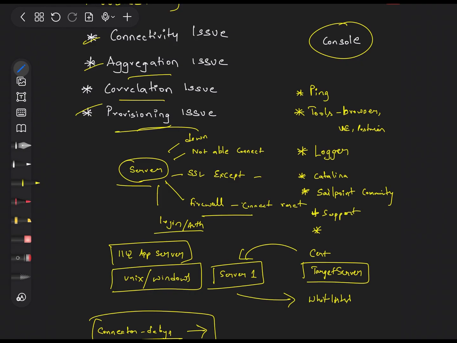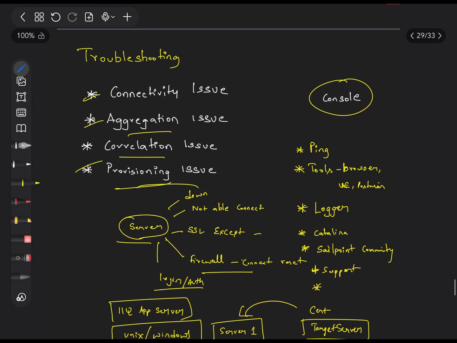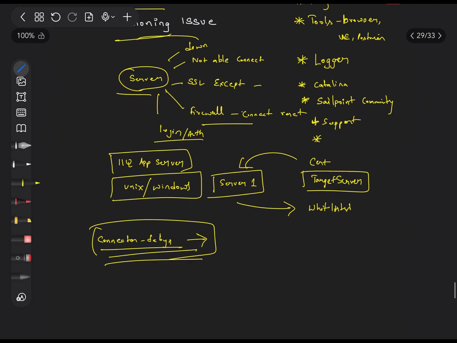If it works, then it's well and good. Otherwise, you have to take action on the error, which is specific to the error. There is no general rule saying this is the error you will get all the time. Errors might change from application to application, connector to connector.